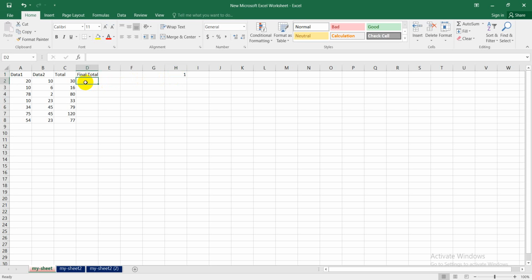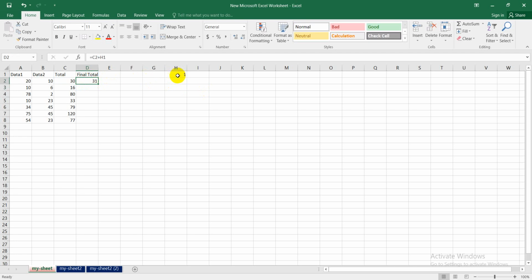So in D2 it's equal to the total, which is C2, plus the data inside H1. Now if I click enter, the result is shown here in this cell.